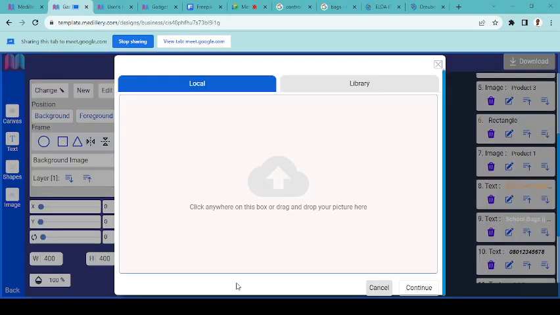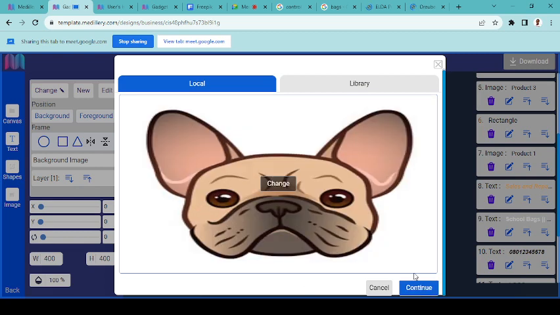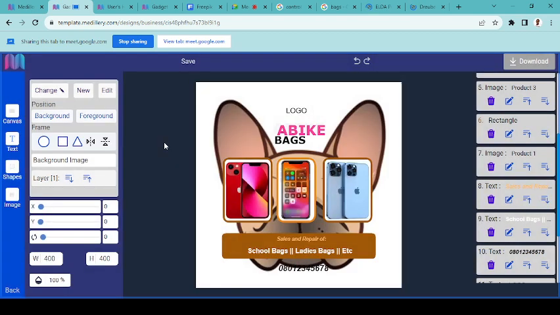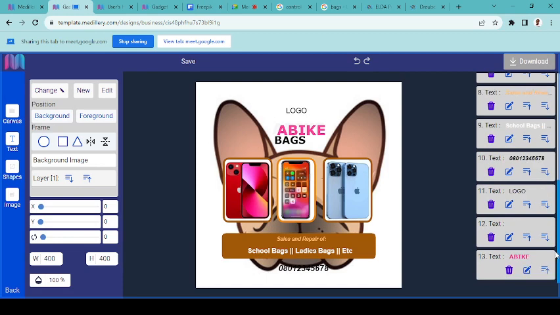So if you're using a laptop or a system, whatever, you would have to drag and drop. But if you're using a phone, of course, it would give you the option of selecting, like it will open your file explorer and you pick whatever image that you want. And I have a picture in, so I do not need that picture, of course. Let me delete that.